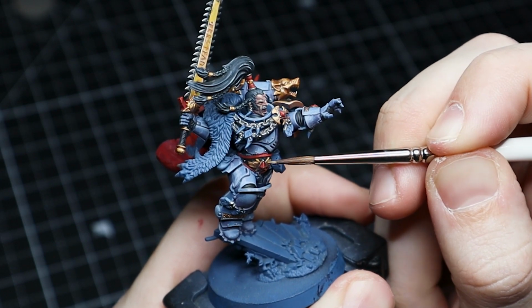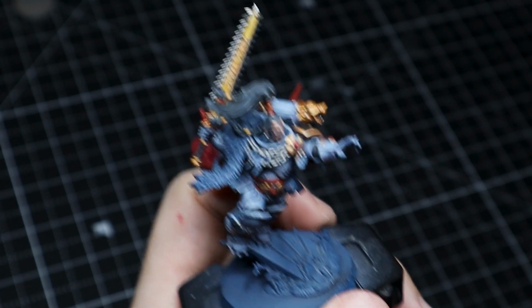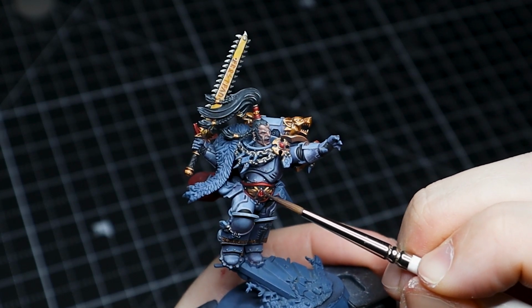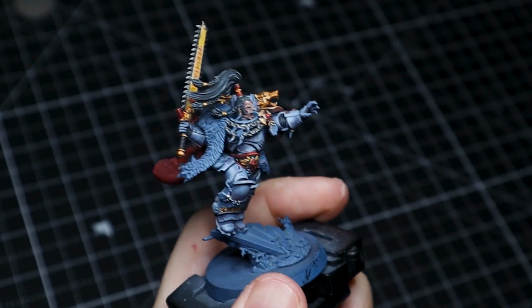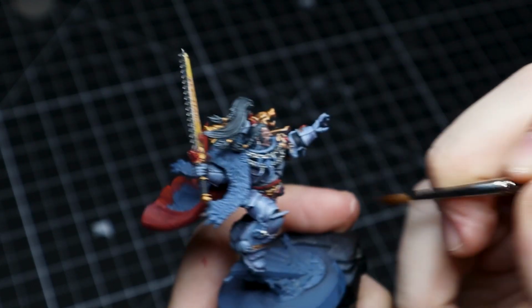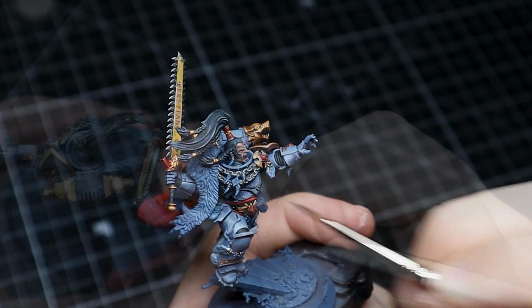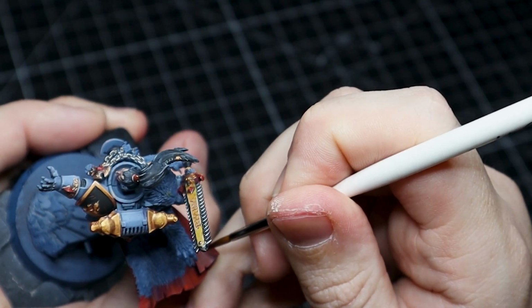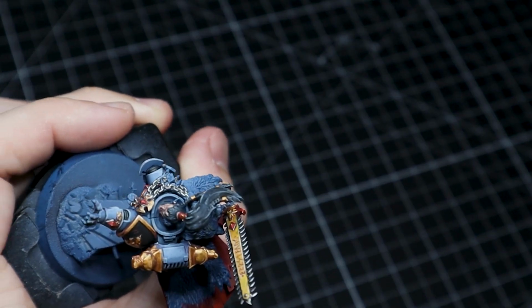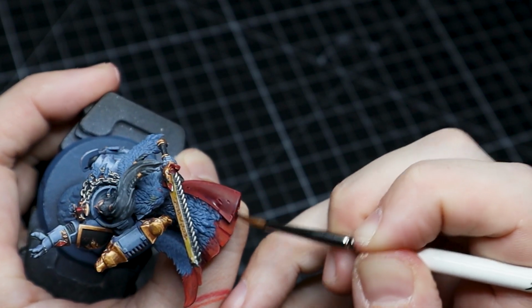Coming back over with some pure white just to kind of hit some of those highest parts on the gems to give them that glint, make them appear as if they're different than the red cloak or the red around the belt. And then also coming back in with my shade, as you can see, and reintegrating some of the shadows into the area, making sure they're as deep as I want to go on the cloak, doing that as well. Once again, it's this constant back and forth getting it to where I want to go, rather than just a linear take this step and take that step. It's going back and forth between the steps until I'm happy with the result.